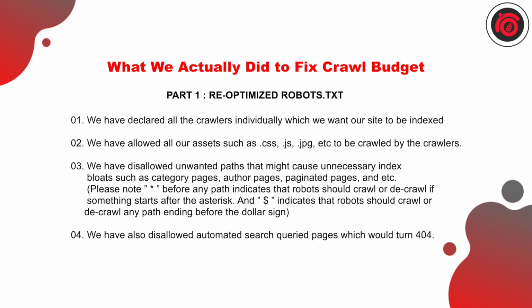Next, another thing is that we have to disallow any pages that come up as 404 errors. So if you find any pages in the coverage report which are showing as 404, you can simply remove them from the index using the exclusion list, and also you can remove them permanently using robots.txt, the disallow function. So that is something you have to do.